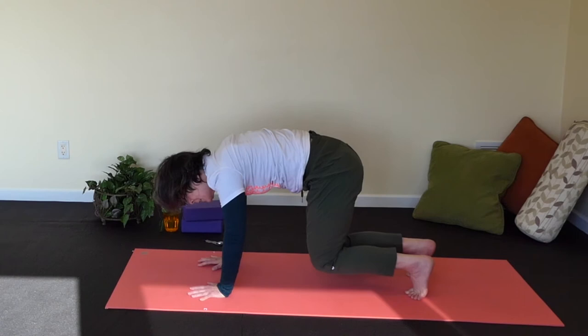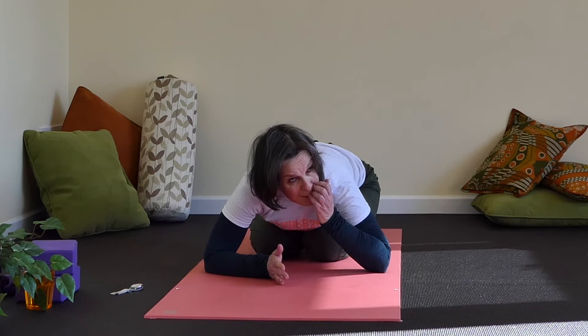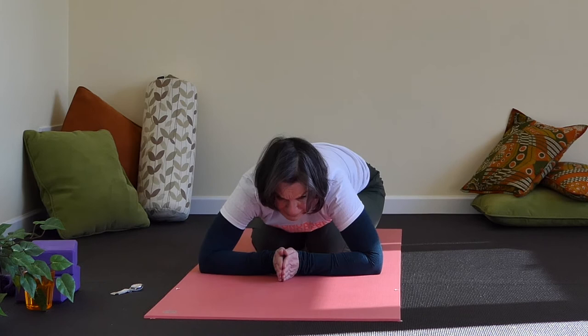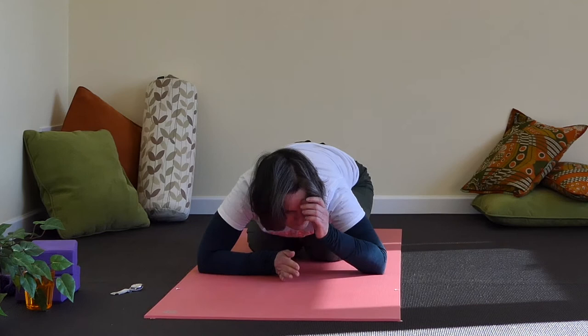Undo those tucked toes, shoelace side of the feet, and do the child's pose that is calling to you. Bring your hands together. If you want to do that, I'm going to just lay my forehead on top of the pads of my thumbs and just swish from left to right so that I'm sending a little bit of a relaxation response to my body.